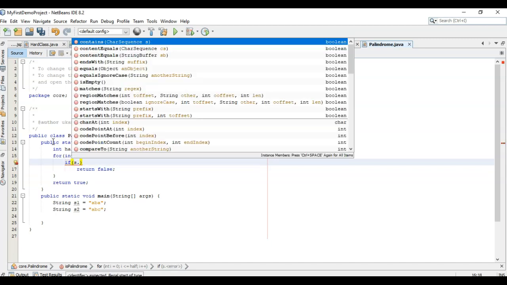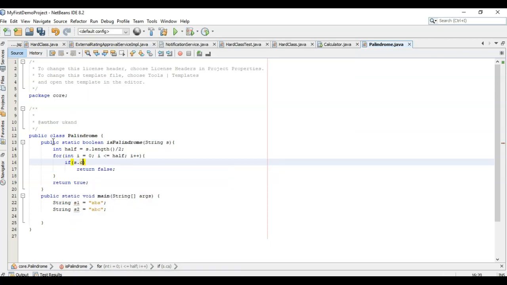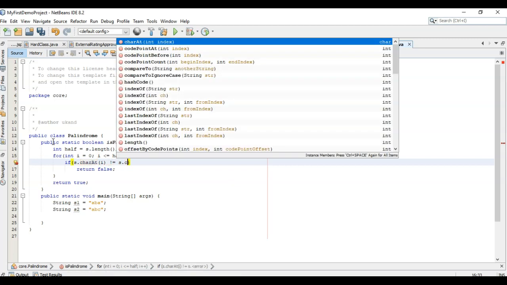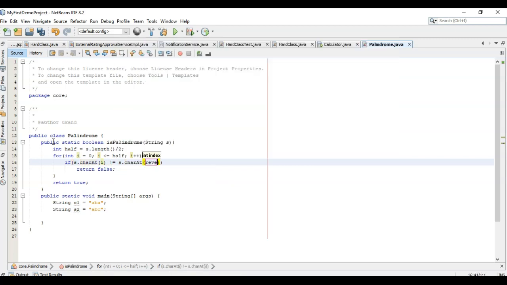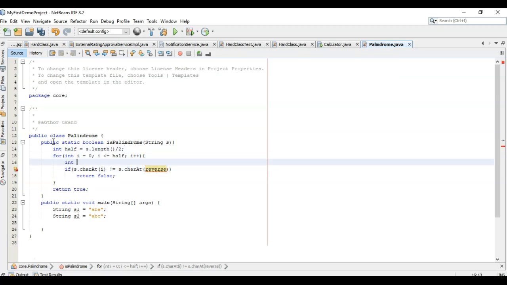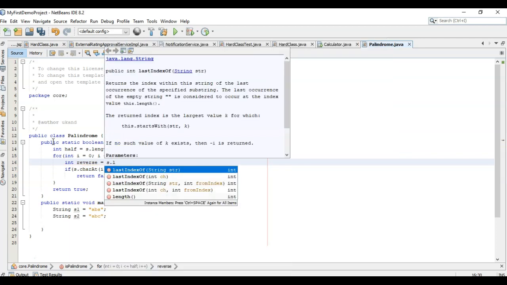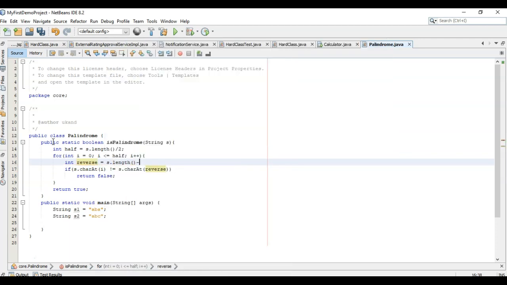If s dot charAt i is not equal to s dot charAt reverse, return false. What is reverse? s dot length minus i minus 1, that would be reverse.